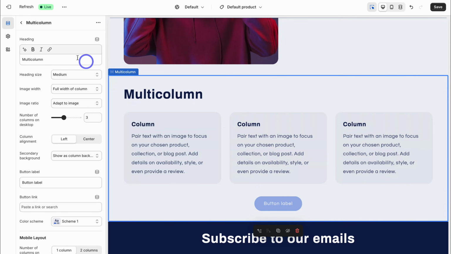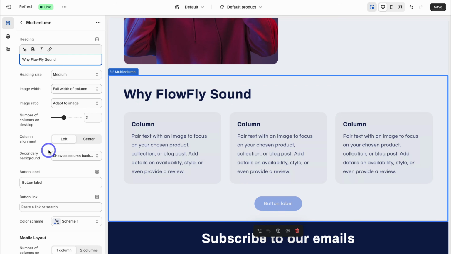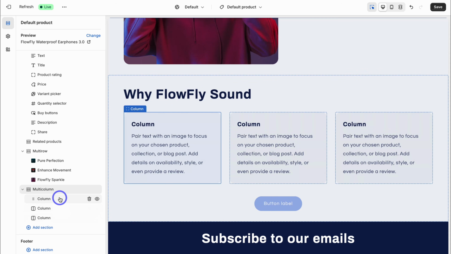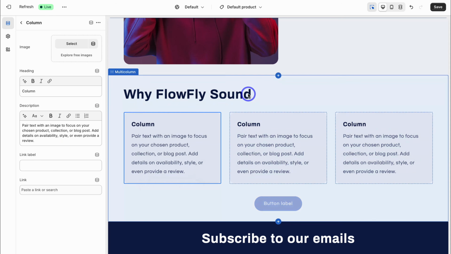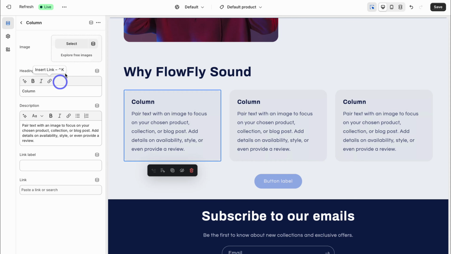color. For example, let's navigate up here and type in Y Flow Sound and talk about some of the benefits. Again, we can play around with these different options. Each online store page is going to be different. Then navigate back to the section, and under the section we have these 3 columns. If I click on a column, we can simply customize those columns similar to how we customized these rows. I'm going to quickly do that and then meet you back here.